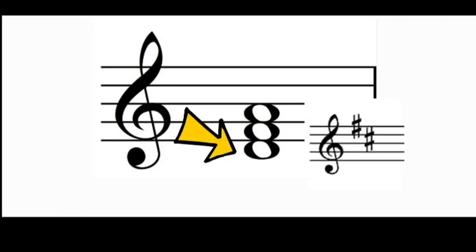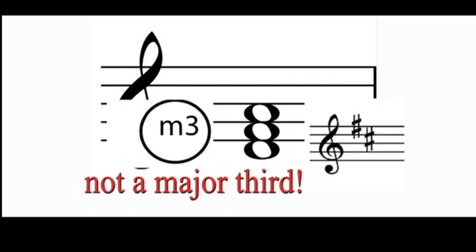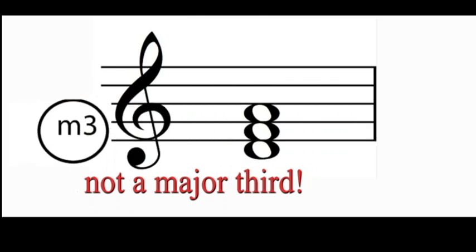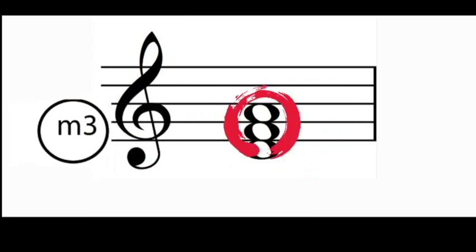If you recall from an earlier lecture, we can recognize major intervals by simply thinking in the key of the lowest note. If this were a major third, we would expect to find an F sharp because the key signature of D also has an F sharp. But since it's not, we know it's a half step lower and thus it's a minor third, not a major third. Now let's repeat the process with the upper third.